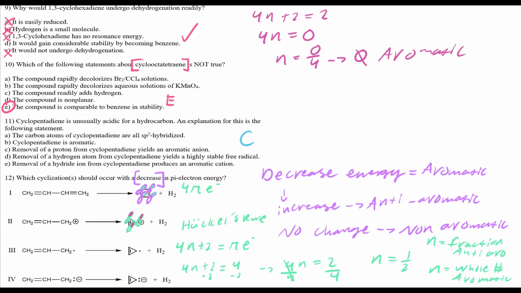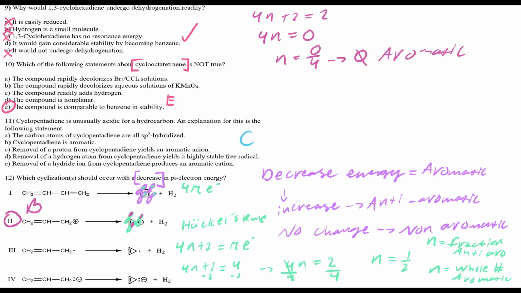We have double bond, blank, technically a double bond, blank, okay? So the plus sign can act as a double bond. It's weird if you think about it. So that is aromatic, therefore it would have a decrease in energy and be more stable. It would be B, okay? So it would be B for that one.